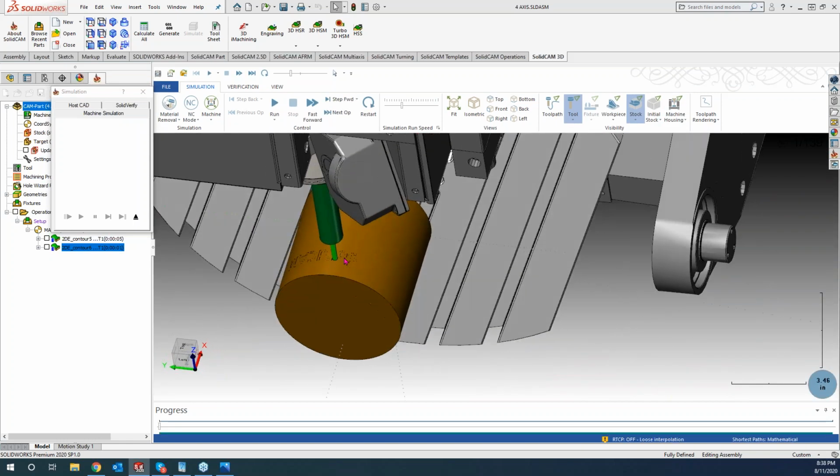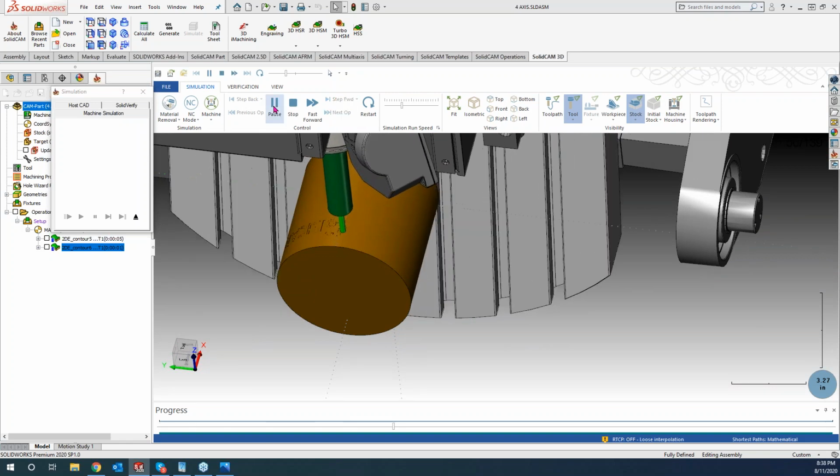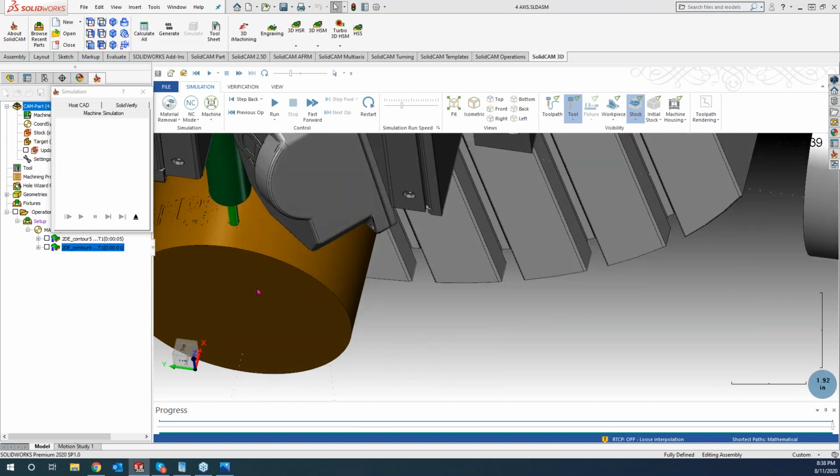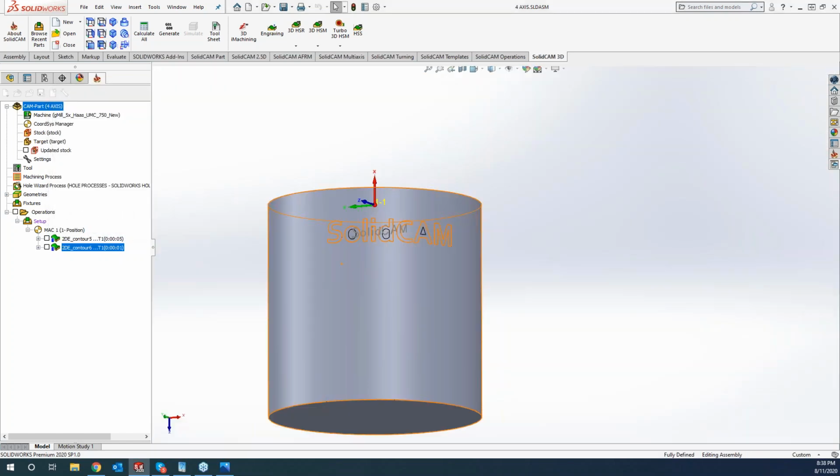So you can see our other engraving still there. Play this through here. This engraving is quite a bit smaller, and that's why we're having a hard time seeing it, but it definitely is there for you guys. So 2 different ways of going about the 4th axis.